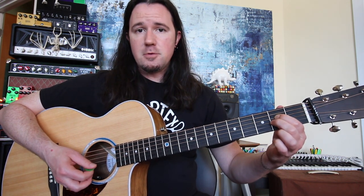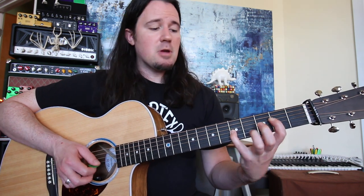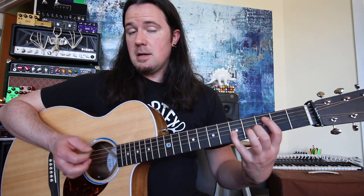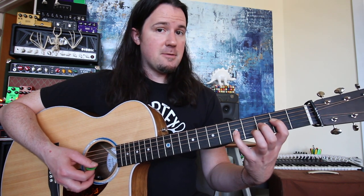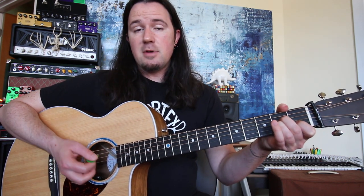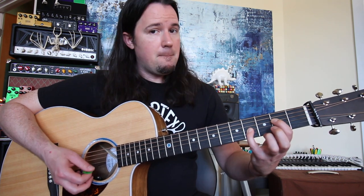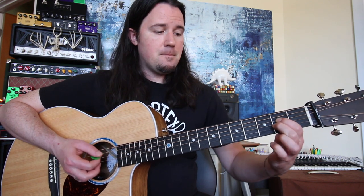Root, fifth, root. It's not major, it's not minor. Then you're going to move that G string up here to fret number five. That's a C note, which in reference to A is a flat third. So now our chord is root, fifth, flat third. In other words, the voicing of an A minor chord. Then take that note down a half step. This is now a sus2 chord, and then back to where it started.